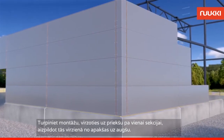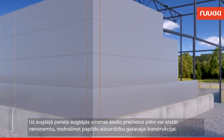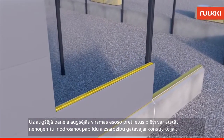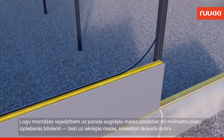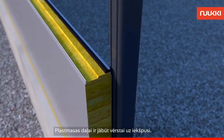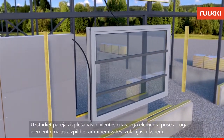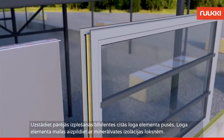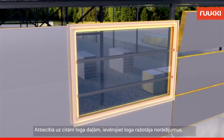Continue the installation one pillar section at a time from bottom to top. The rain protection film can be left in place on the uppermost panel as extra protection for the completed structure. For windows, add the 40mm expanding seal strip to the top of the panel, just at the internal edge and over the panel's steel tongue. Make sure that the plastic is facing inwards. Add the rest of the expanding seal strips to the different sides of the window element. Fill in the rest of the sides with mineral wool. For other parts of the window, follow the sealing instructions of the window manufacturer.